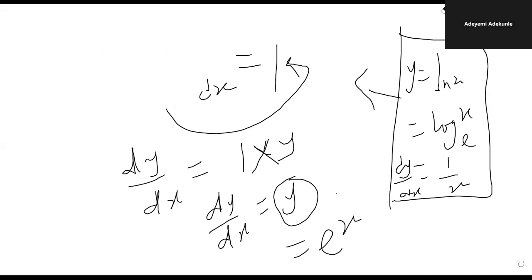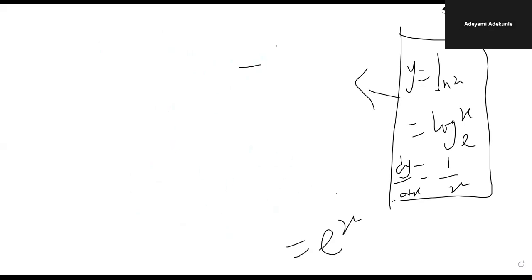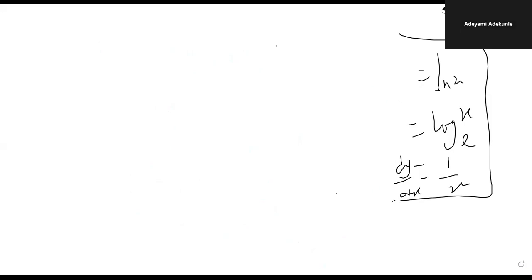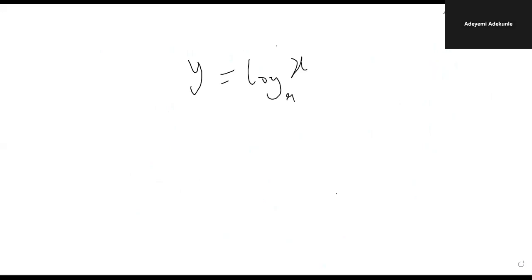All right. So let's move further with something that is a little bit advanced. So I will be using the knowledge that we have at the rudimentary level to attend to others. All right. So there is another one. If you have y equals log, let's say log x base a. Now the base is not e. Assuming it's base e, we will say the answer is 1 over x. Are we together? But now the base that we have here is base a. How do we attend to that?